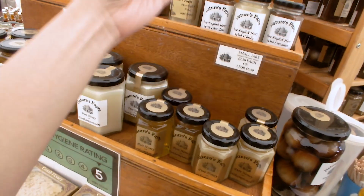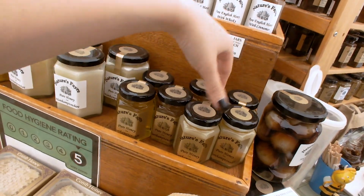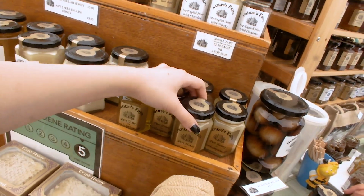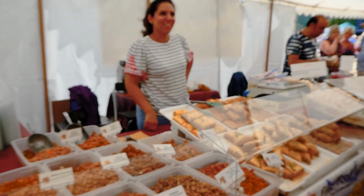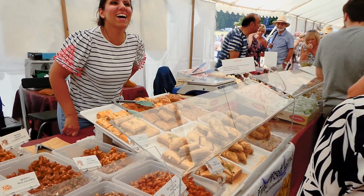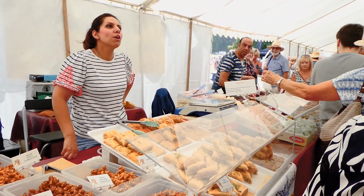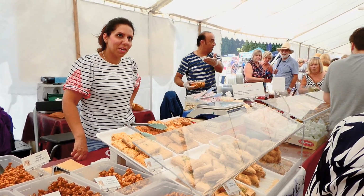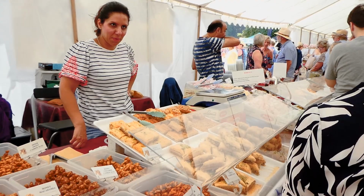Excuse me, what's the difference between the clear looking ones and the others? It depends whether they've collected the nectar from, what colour and consistency it comes out. So okay. It's what the bees have collected, what colour it comes out. I quite like it. Selection we can keep up to 3 months in a cool and dry place.